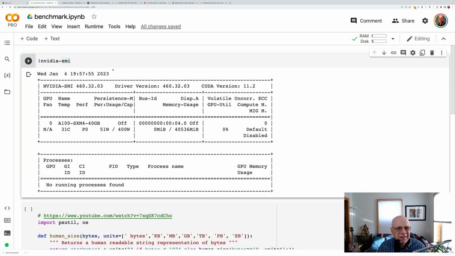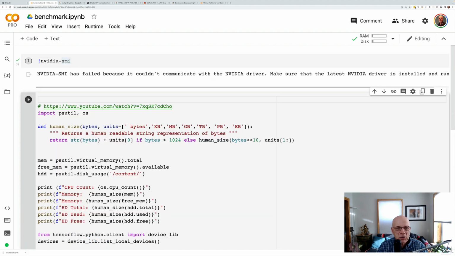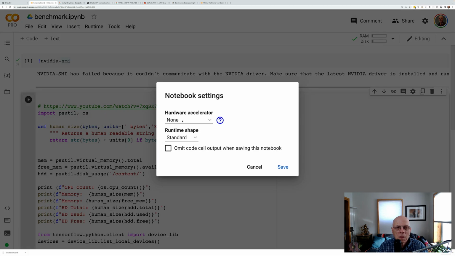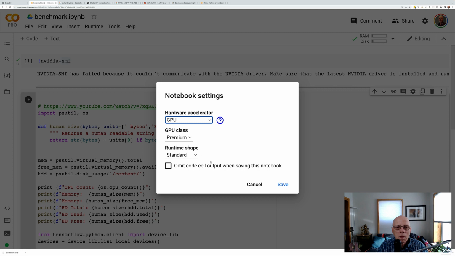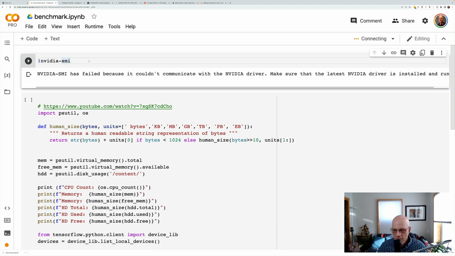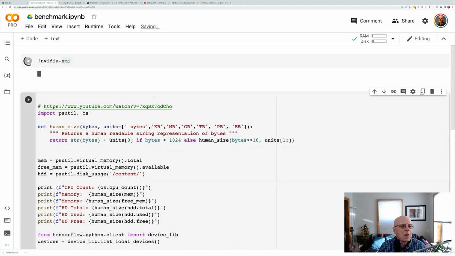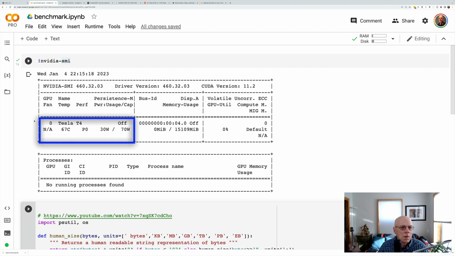Okay, and here's the Pro account. And I think I have, let's see what I have turned off. I don't actually remember. Okay, so I don't even have a GPU associated with it. So let me get the GPU. And let me change that to just the standard, and everything's standard. Okay, and you see we still have the same GPU that I had in the free account, the Tesla T4.